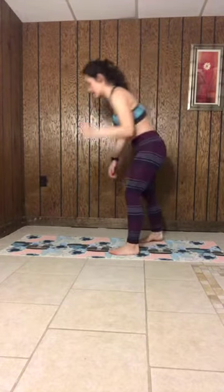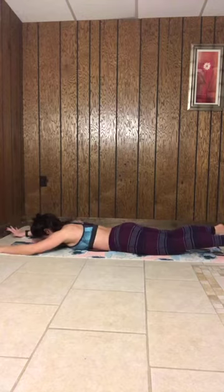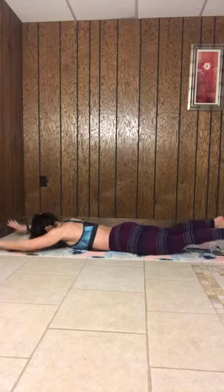Reverse, or Superman's with retraction. Two, and here we go. Breathe. Squeezing that butt, getting those legs up. Good job. Halfway there. This one's tough. Getting that awesome mobility in for our upper body. Squeezing our butt, strengthening our lower back. Get as high as you can.